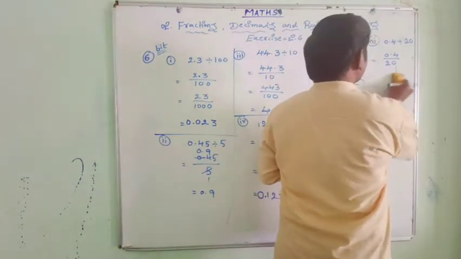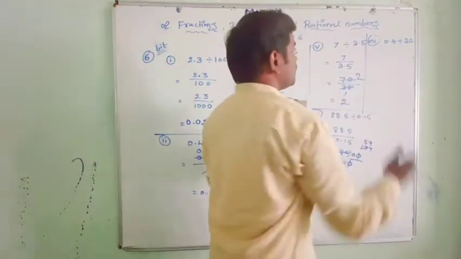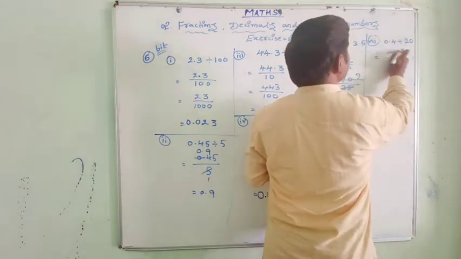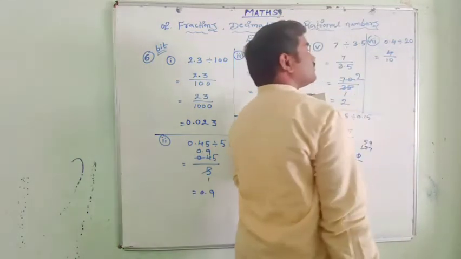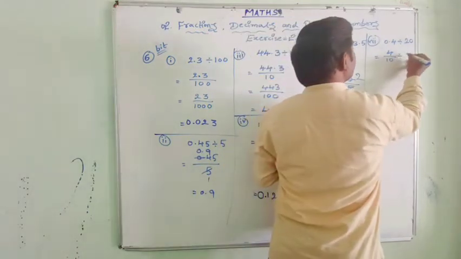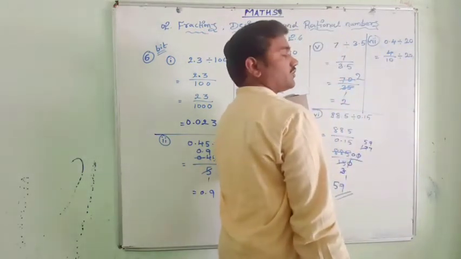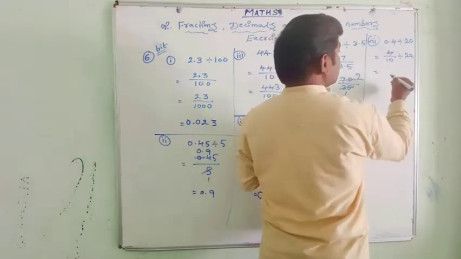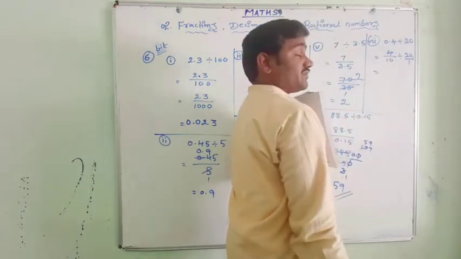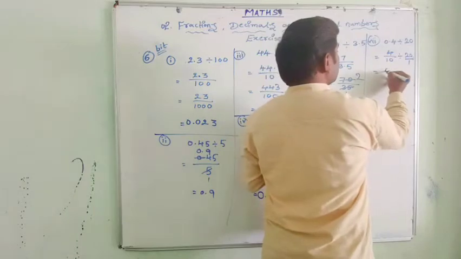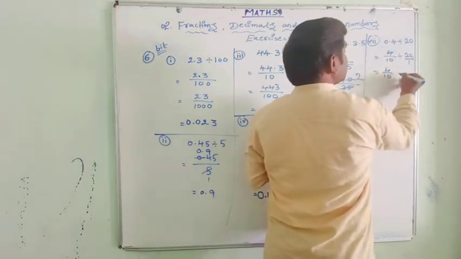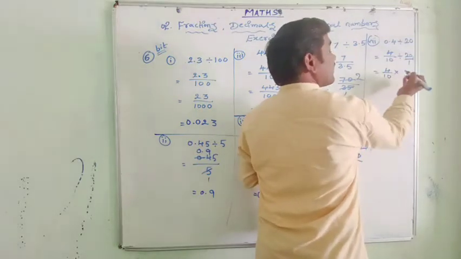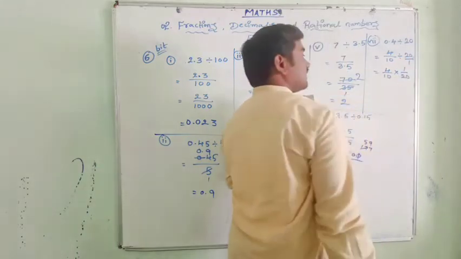Okay, you can do it in another method, I will tell you that. Simple. This you do like 0.4. We'll write it as 4 by 10, divided by 20. Then here let us do it. This 20 we will write as 20 by 1. If there is no denominator, we can write 1 as the denominator. Then 4 by 10, when division is by a fraction, that means one fraction divided by another fraction, then this division becomes a multiplication and you take the reciprocal of the next one.